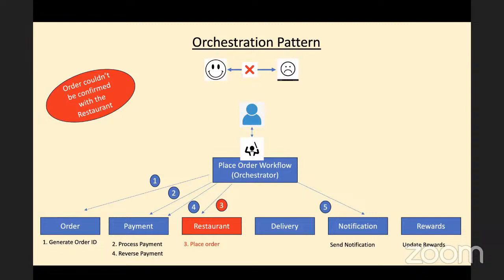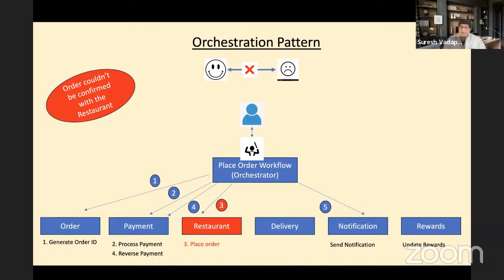So one orchestrator can call another orchestrator also? The orchestrator is a workflow, right? One workflow internally calls a set of microservices, endpoints, right? When I say set of microservices, an orchestrator internally goes and calls endpoints exposed by one microservice or multiple microservices within one domain or across multiple domains.